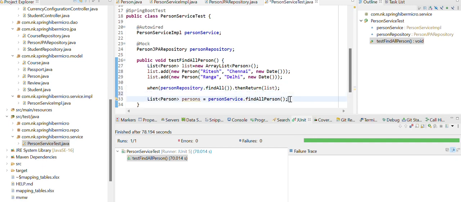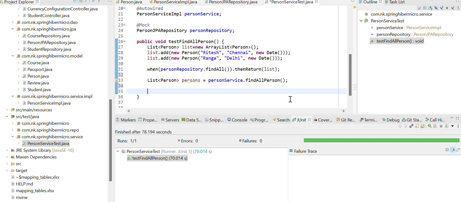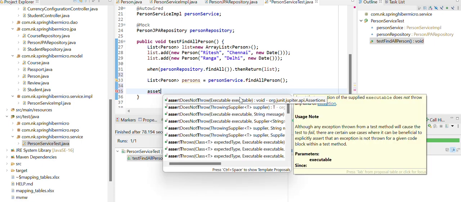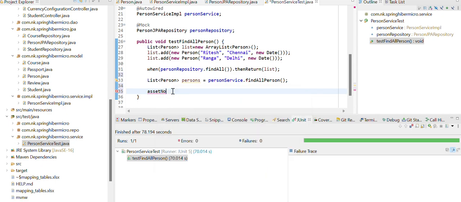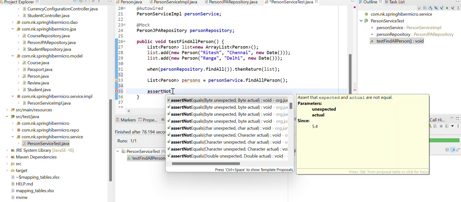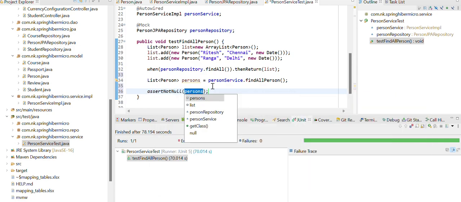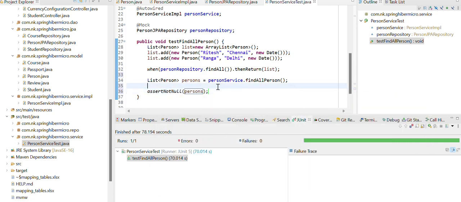Let's add one more thing: assert. The result should not be null, so we are going to check assertNotNull. It will pass if it is correct.